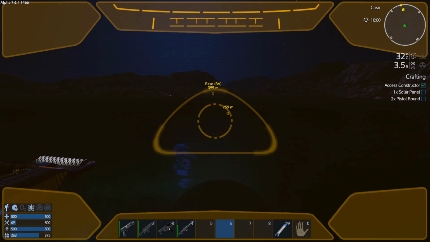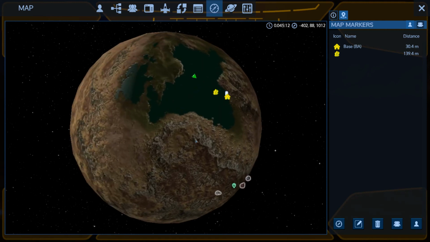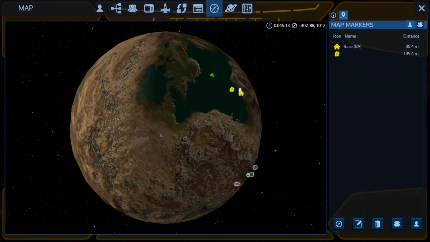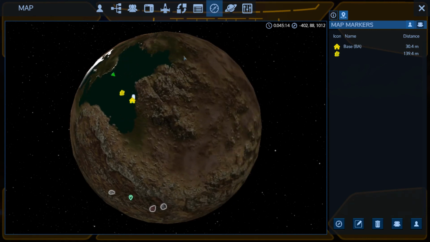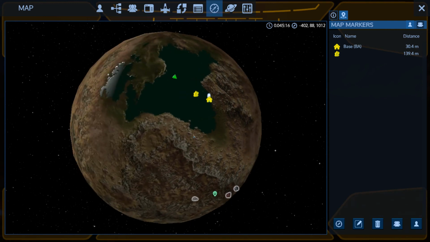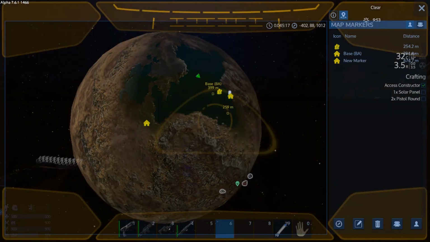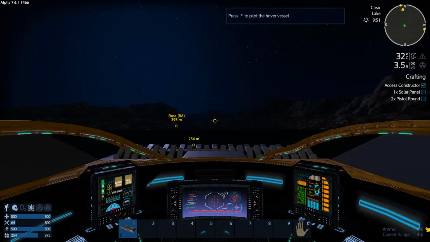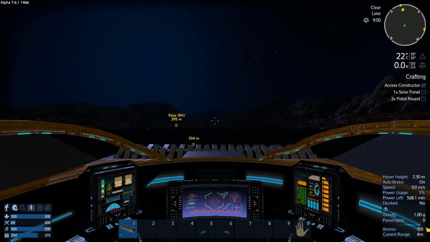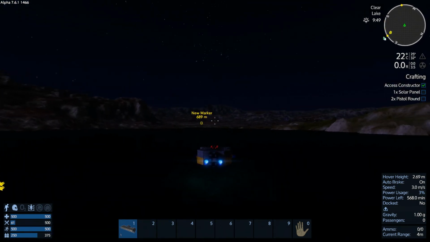The patrol vessel is over that way, so we're definitely not going to go back that way. This looks like a fairly flat area over here. Or there's this over here. Yeah, the patrol vessel could be going around there, couldn't it? I'm going to head this way. Let's put a map marker there. Okay, good. Let's head this way.